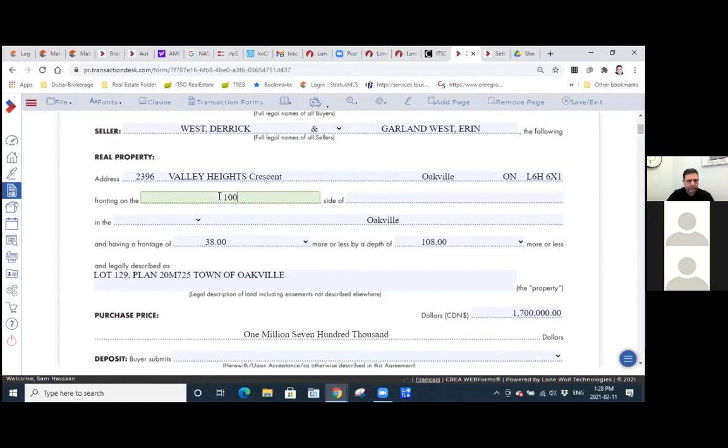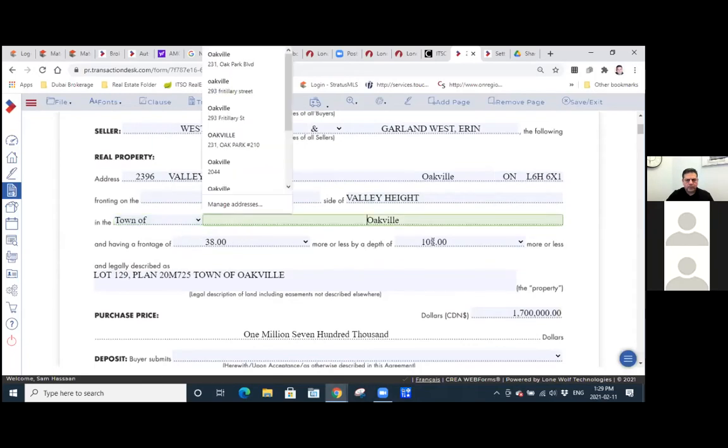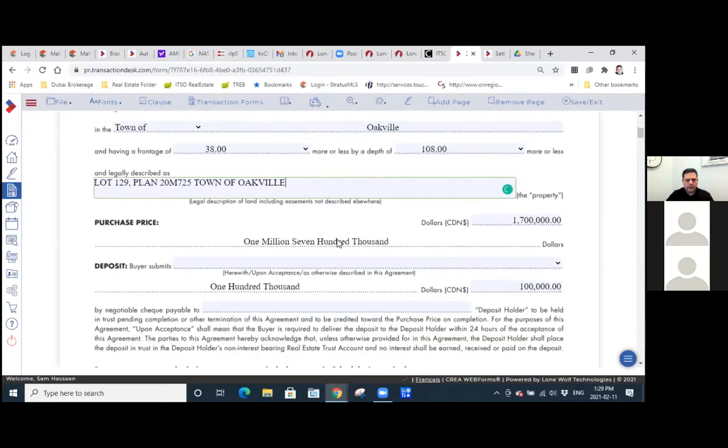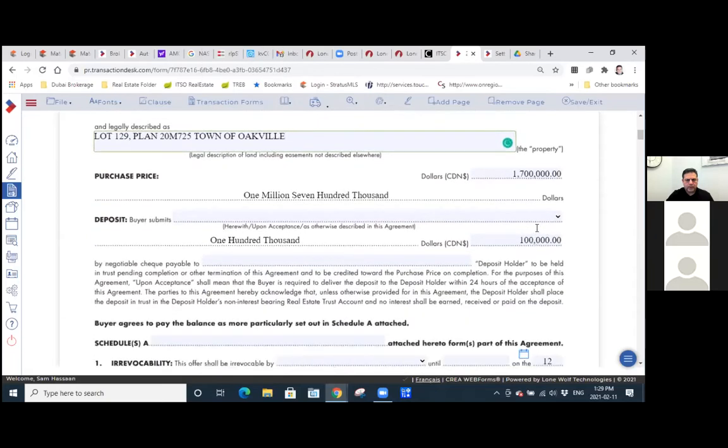So sorry, this is fronting on, let's call it, the west side of Valley Heights, in the town of Oakville, right? And we've got our width and depth. We come here. There's the offering price. There's the deposit, and again here, I believe it was Sutton.